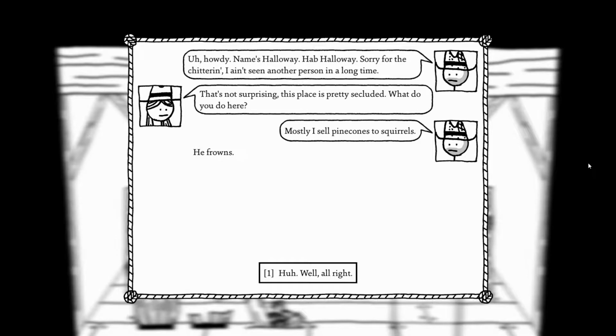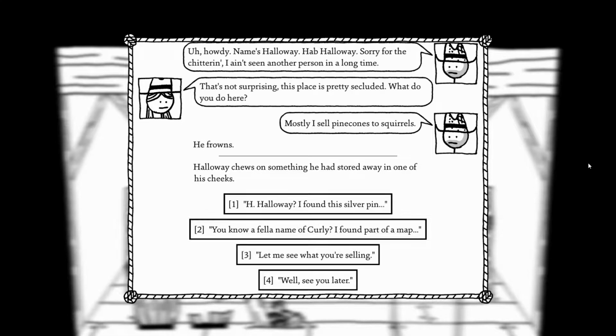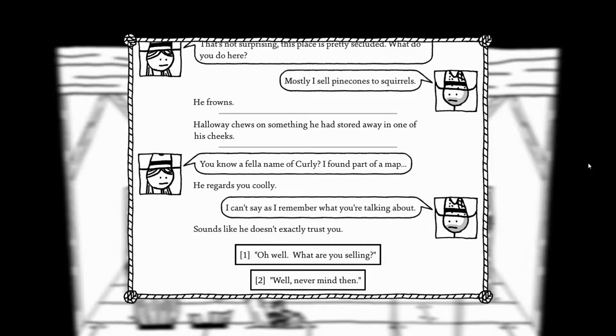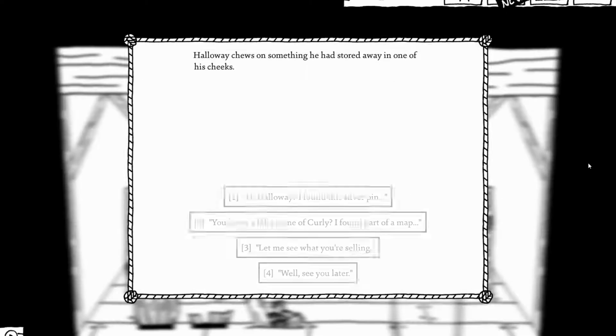Howdy. Name's Holloway. Hab Holloway. Sorry for the chittering. I ain't seen another person in a long time. That's not surprising, this place is pretty secluded. What do you do here? I mostly sell pine cones to squirrels. Huh. Alright. Let's see. You know a fella named Curly? I found part of the map. I can't say I remember what you're talking about. Sounds like he doesn't exactly trust you.